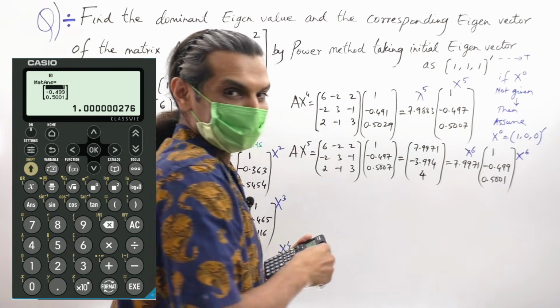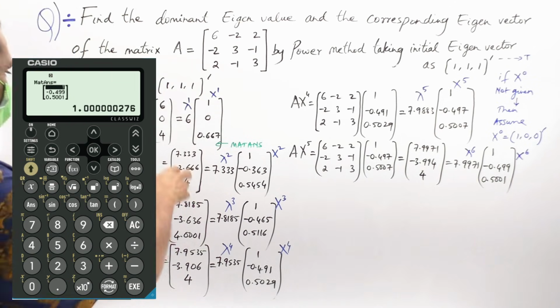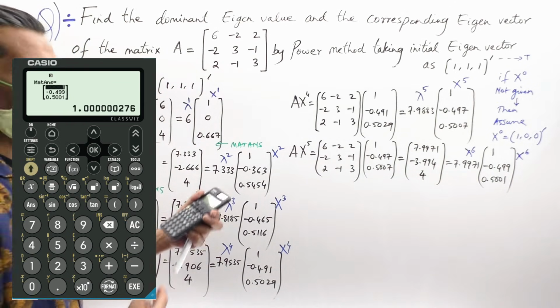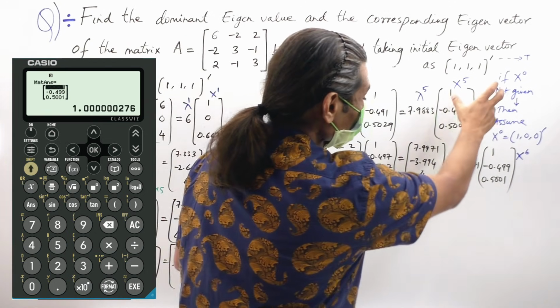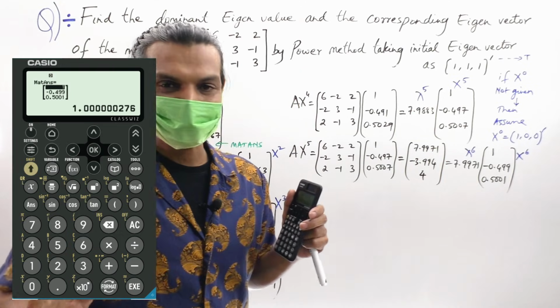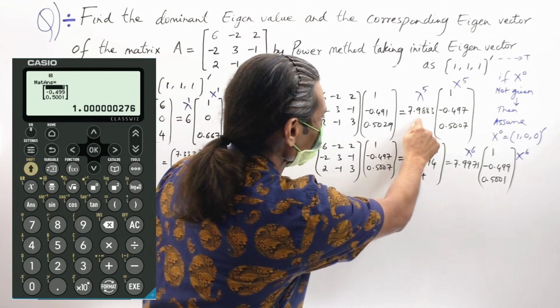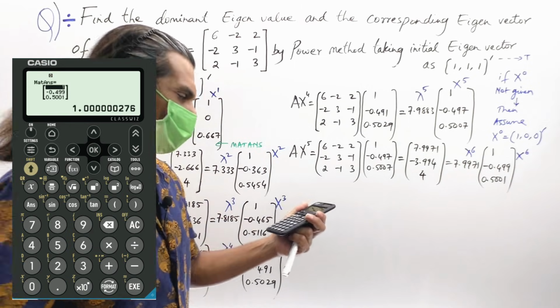So we can stop here. Why I am telling you, see. Now, these are called iterations. Rayleigh's Power Method is also called iteration method. Same steps you keep on repeating, and we check the final two steps. The values should approximately match. So what I'll do is do one more step to make it clear.